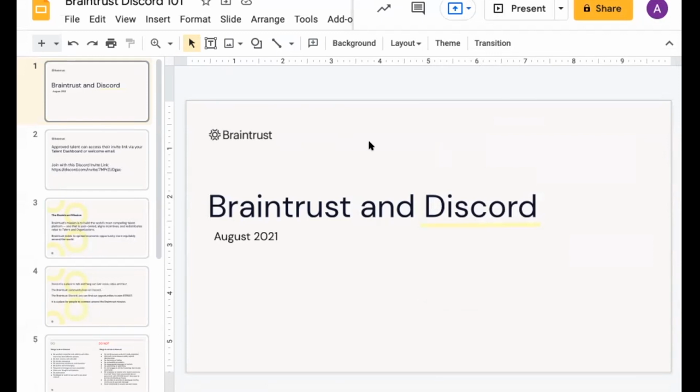I personally have used Slack for the past 5 years or so through work and networking, and have recently migrated to Discord. And like many of you, it's probably a new learning curve for new technology, but it's pretty robust and pretty easy. And so the hope is during this session, I will be your Discord digital tour guide and show you around the Braintrust Discord server.